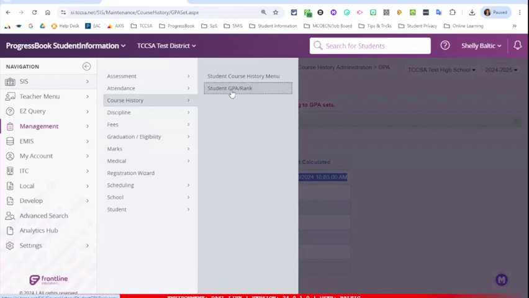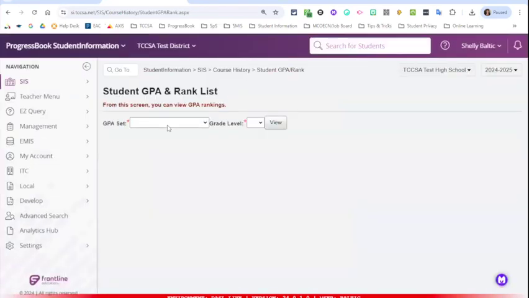So I'm going to go to my student GPA and rank. Now I can pick what grade level. I'm going to do my 12th graders and I'm just looking at the GPA set for first 9 weeks. Remember, the GPA set name is what you see, not the code. So you want to make sure that's something that you understand.